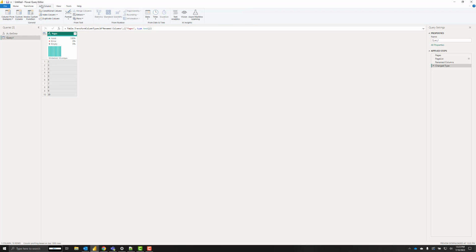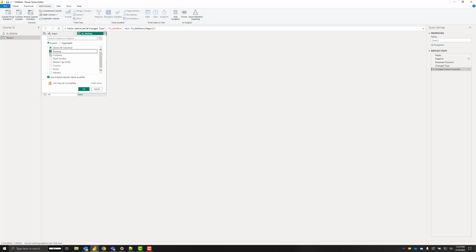I can now invoke a custom function for a column. We're going to pass in pages, so I'm just going to call it what the function was called. And for every page, it's returning a table. So now I can expand that table and choose which columns I want.